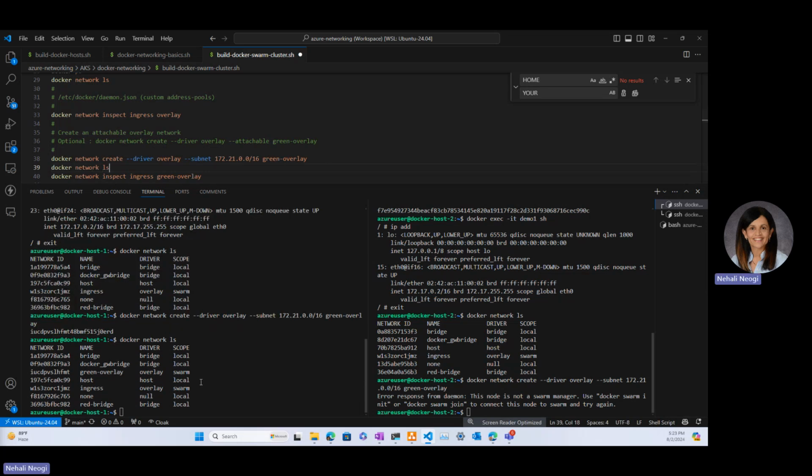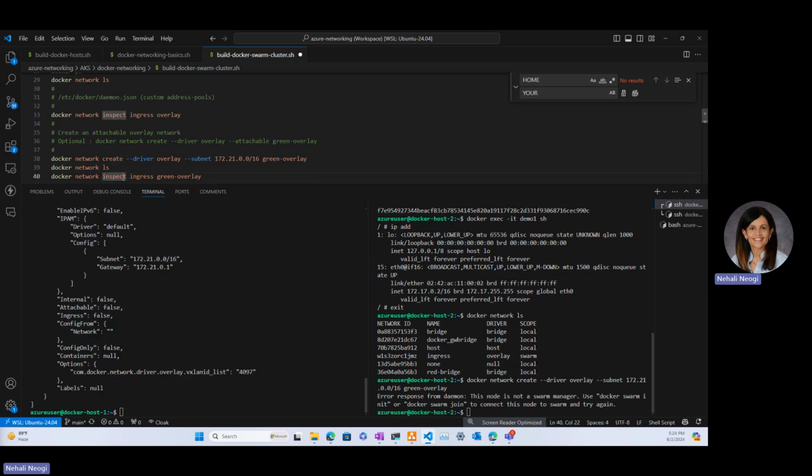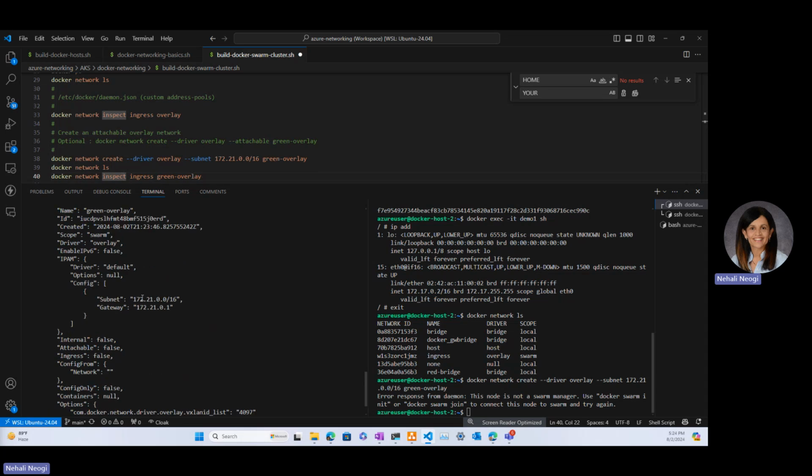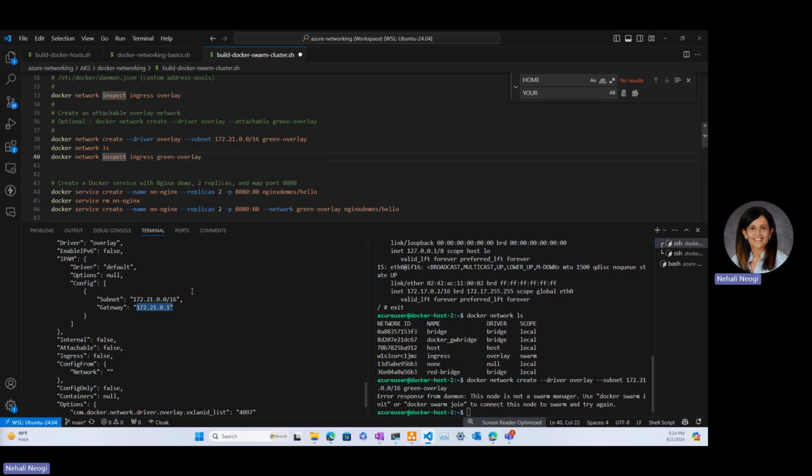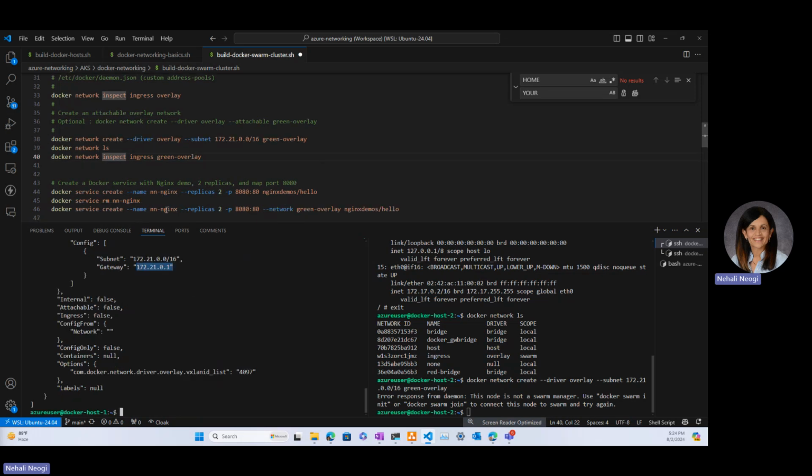It will show that we now have the green network, and there is a very useful inspect command. If you do the inspect, it will show you the subnet, the default gateway, and all of the goodness.